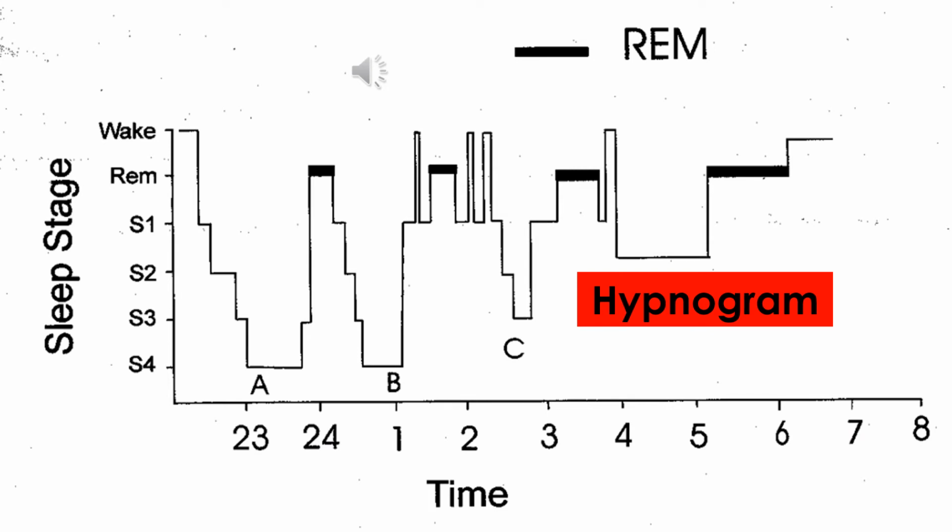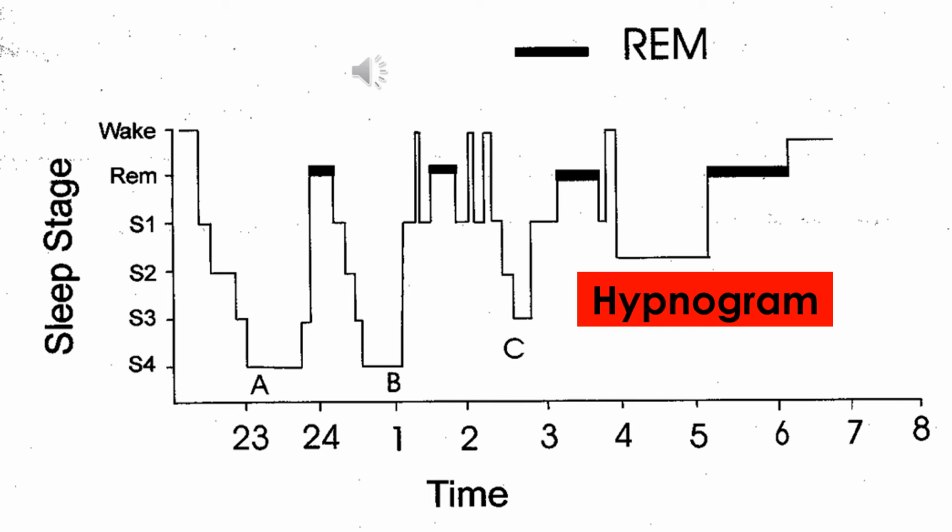If we measure a person's brain waves throughout a night of sleep, we get what's called a hypnogram. This shows the person moving from awake and then down into stage 1 and stage 2 and all the way down to stage 4 and then back up again. People, when they sleep, typically go through these different cycles where they go down into deep sleep. Their brain waves get slower and slower and slower. Especially when you first go to sleep, you spend quite a bit of time in deep sleep. And then brain waves speed up and you go into REM sleep when brain waves are very, very active.